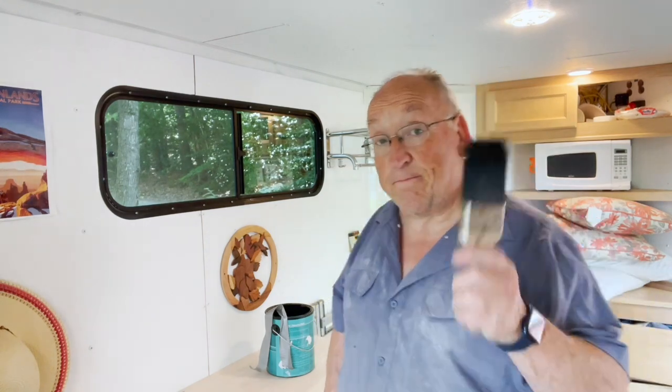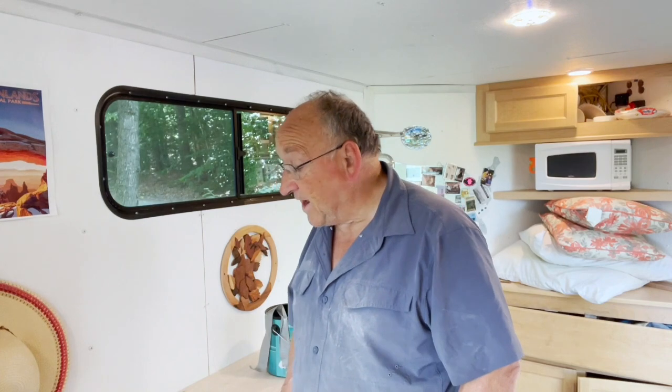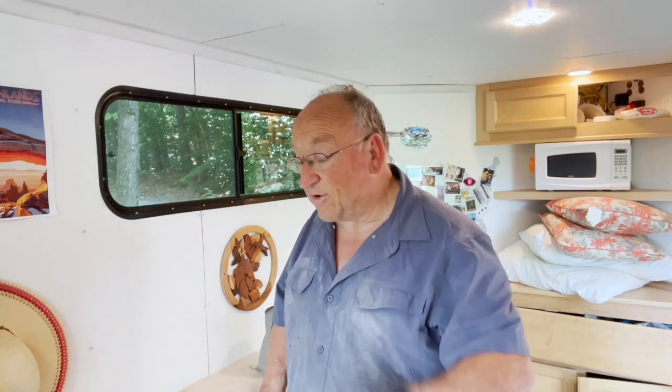Well, I've got some polycrylic and I have wiped this down and I'm going to put a couple coats on it. It dries fast. I'll get them on today. And then this countertop is done.